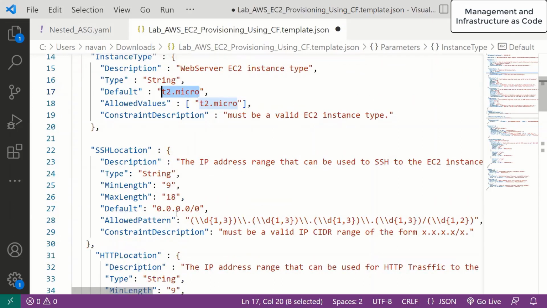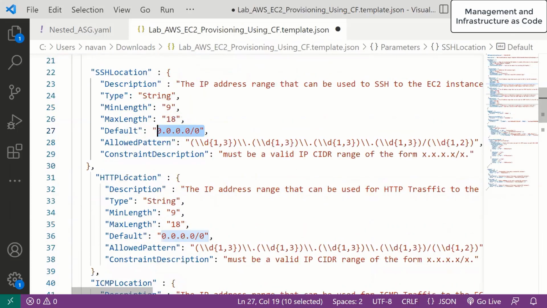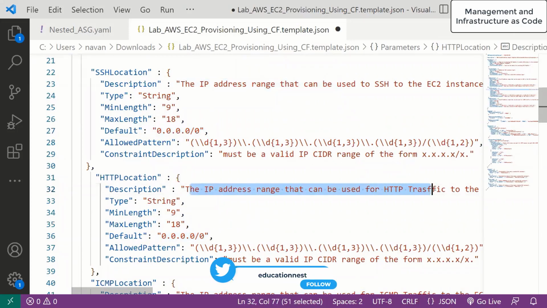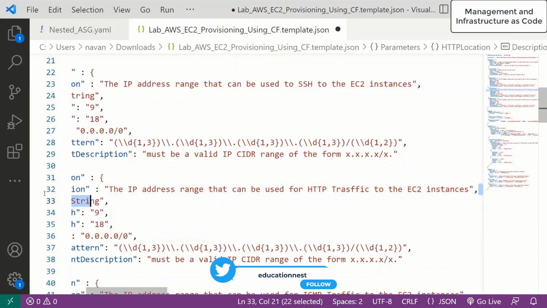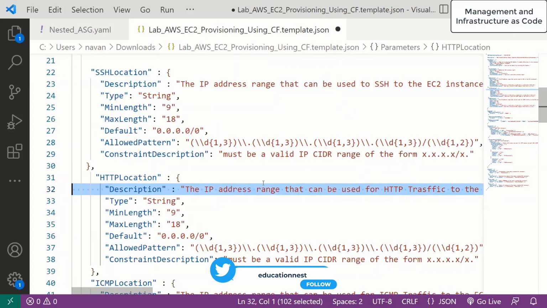Whenever we are specifying the range, ensure that you mention a valid IP CIDR range. And then we've got the HTTP location, which refers to the IP address range that can be used for HTTP traffic to my EC2 instances.